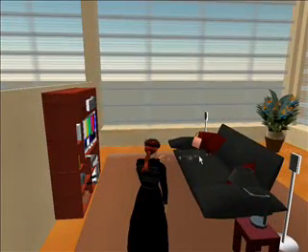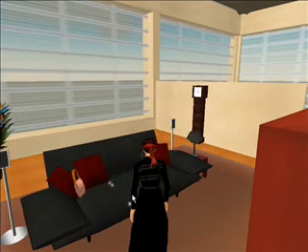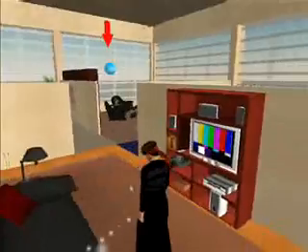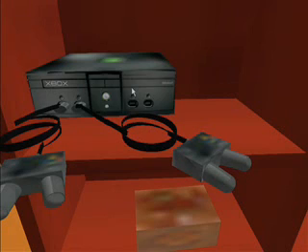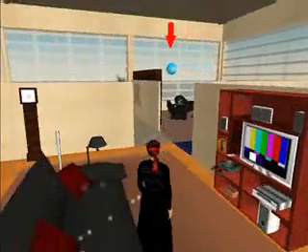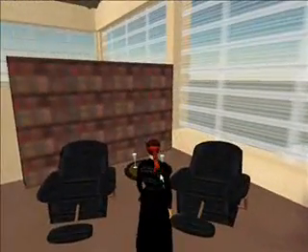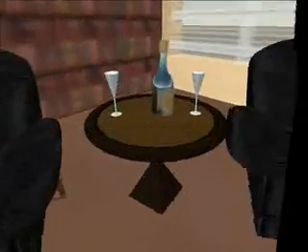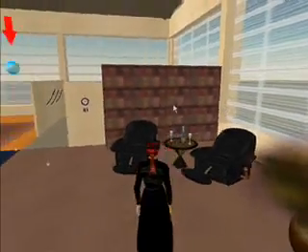The second thing we have is this couch — a great couch that I purchased in-world. The key thing here was demonstrating another example of one of the rooms. We actually had somebody who made us an Xbox for the Circuit City build that we're also showcasing here in the Sears store. And what kind of launch would there be without some champagne? I think this was Rags to Riches or Lulu who brought us a nice bottle of Dom Perignon for the event.